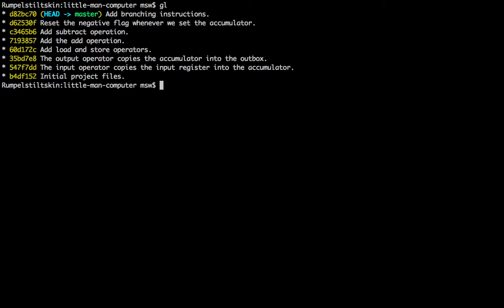Welcome back. We're writing Little Man Computer in C++ to help me learn the language. And last time we'd just about finished putting together the computer side of Little Man Computer, and I did spot one little part that we'd failed to address, and that is handling inbox values that are out of range. So I think we should address that now.